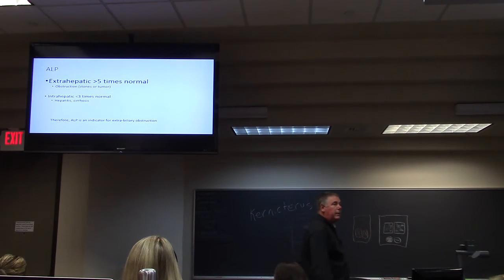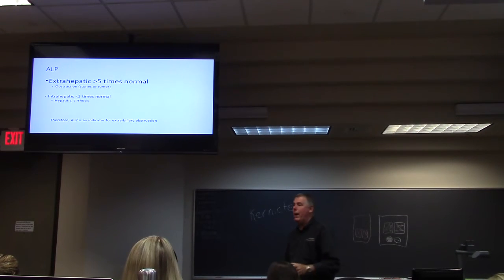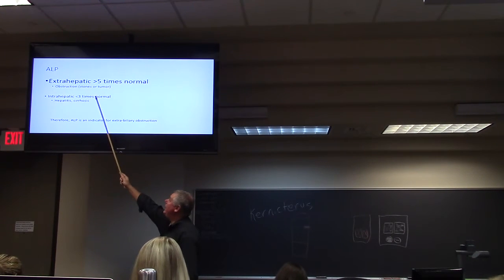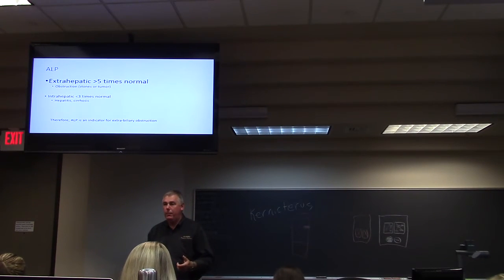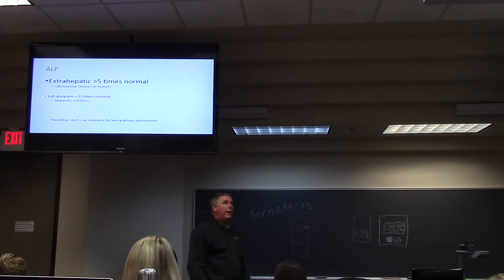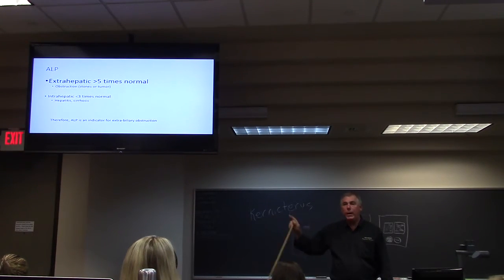The thing here about alphos is it's most sensitive in telling you about obstructive extrahepatic liver disease, meaning the bile duct is obstructed. Or there's obstruction from the pancreas, cancer of the head of the pancreas. Any obstruction of the bile duct system. It elevates much higher than anything related to a hepatic cause. This is your number one. If you have somebody with suspected gallstones, you want to get an alphos.